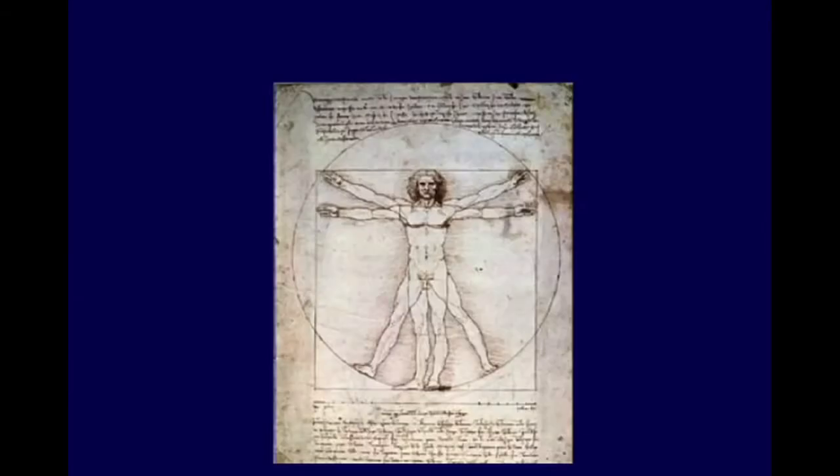You remember da Vinci's famous anatomical sketch of man, and you take from the navel to his feet, and you discover it's a golden rectangle. If you know that distance, you know how tall he is. By applying the golden rectangle. And you can do that from his navel to his chin. You'll find the length of his face, from his chin to his lips, the tip of the nose to the pupils, the pupils to the top of his head, and so forth. All these yield the distances of various parts.